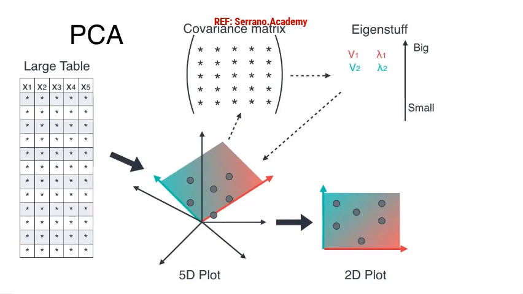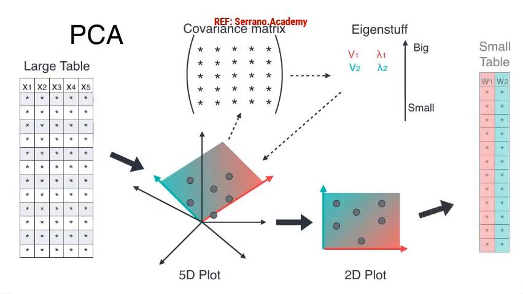the smartest possible way by picking the directions in which the data is spread the most. And therefore, from this 2-dimensional plot, we get a smaller table with 2 columns that actually captures the data as well as possible. So that's it. That's the dimensionality reduction, and that's the big picture of PCA.